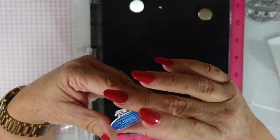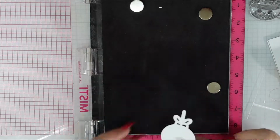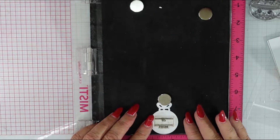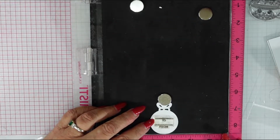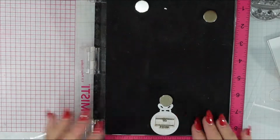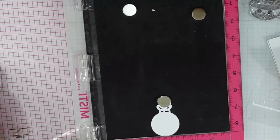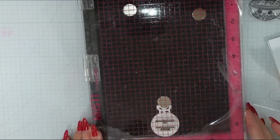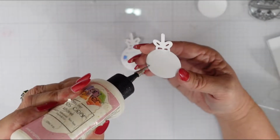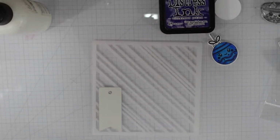Tag number 2 is going to be similar, except this time when I cut my second piece, I'm going to glue the entire piece to the back of my ornament. Now you're not going to see the coloring. I'm going to add the to and the from to the back. So with tag number 1, you certainly could write a message on the back of the tag because it does have the front side and the back side of that white ornament. This one, you're not going to have the room to write any type of message. You're just going to be able to write who it's going to and obviously that it's from you.